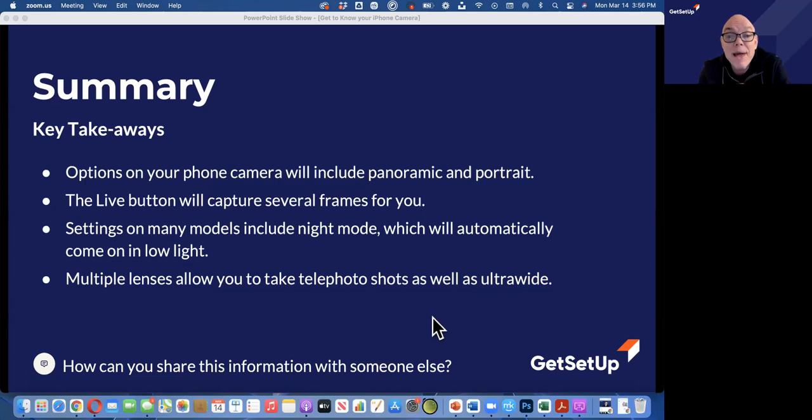And you will also have that macro capability on the iPhone 13, which I have been told is pretty phenomenal. So if you like to take real nice close-ups of bugs or flowers, anything like that, you can try that macro mode as well.